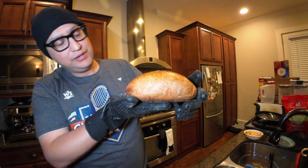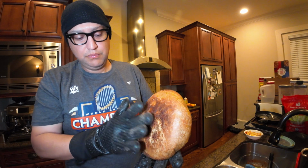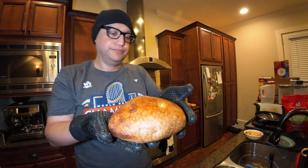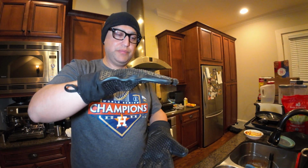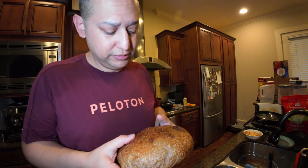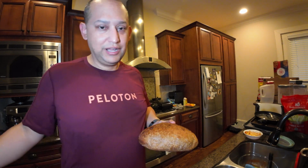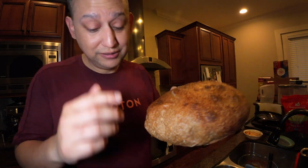Didn't rise as much as I'd like. Has a nice odor to it though. Very, very pleasant. I don't know if it just expanded too much, so it didn't have enough to go up. Just gotta let it cool. We'll find out. Did not get the rise I wanted out of it. It smells good. Feels okay. Instead of going up, it went out. Not what you want. My slits didn't even really show up at all. Maybe I got a tiny baby ear. You probably can't even see it on this camera.